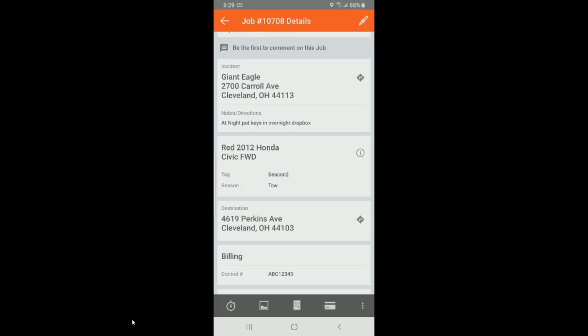So that customer may call tomorrow and say, "Hey, you guys dropped off this car yesterday, where are the keys?" Well, dispatch or whoever needs to manage that call can go in and see, oh, it looks like Dan signed for it yesterday at 1 p.m., whatever it is. And then you have that proof that they signed for it instead of blaming your driver, things like that.